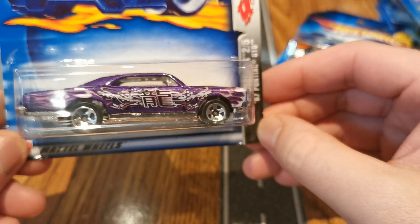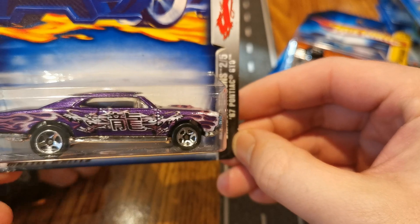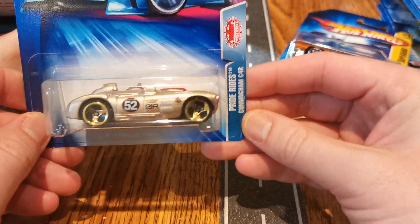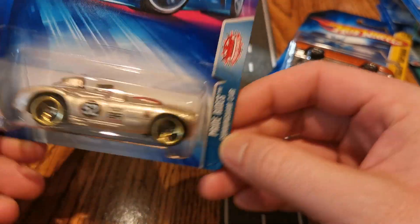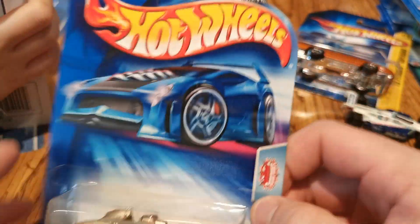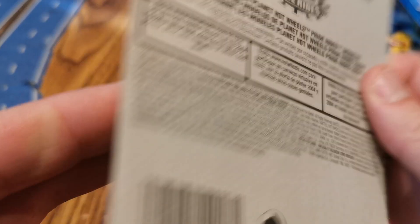This should look familiar from our Loops Championship — got another one of these. Always take a GTO when I find it. I think I got one more today. I think I bought it at Judge actually. Stay tuned guys. Pride Rides — the Cunningham car. Let's see whether that's going to be fast. It's a 2003, 2004.